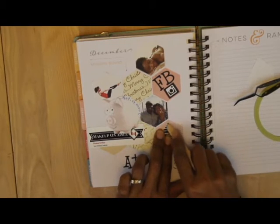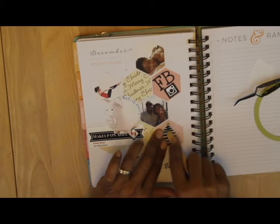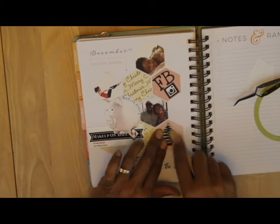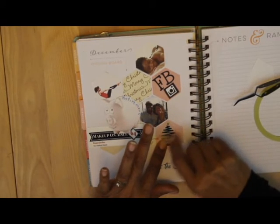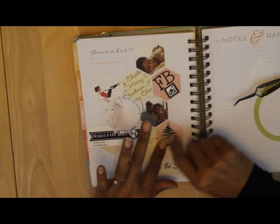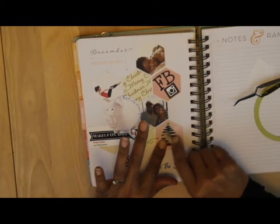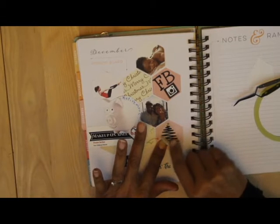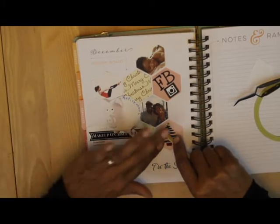A lot of the vision boards or mission boards that I see people put together have a lot of writing on them, which is fine if that works for you. But I have so many things I want to work on that if I tried to write everything on there, I wouldn't have any space. So what I like to do is to put on pictures or icons that represent whatever it is that I need to do, and then I can make a few notes on the notes and ramblings page.